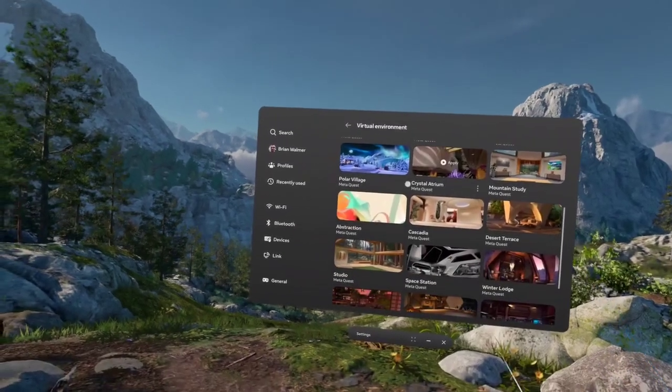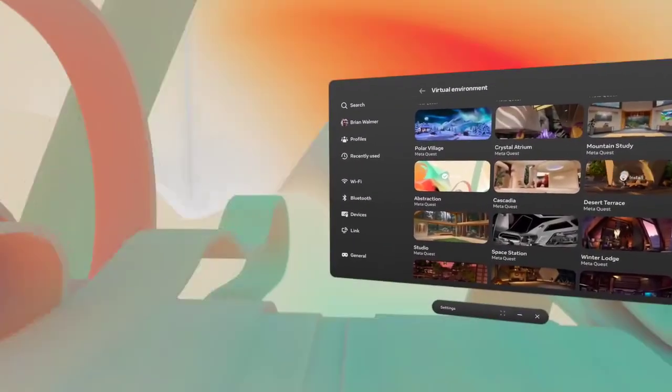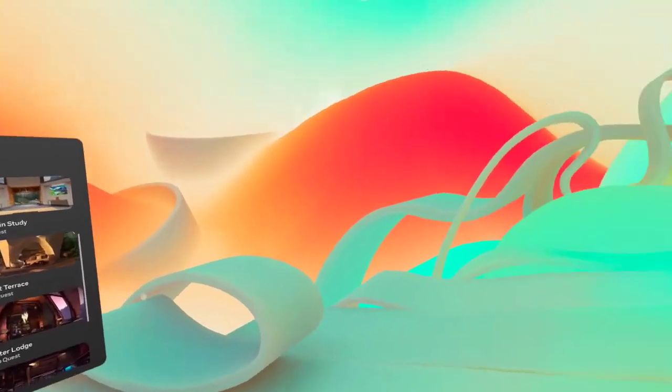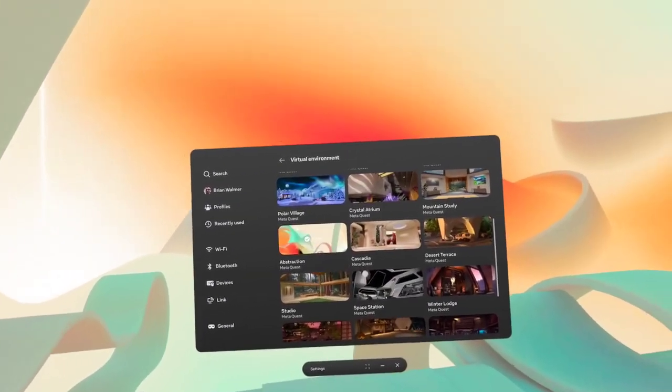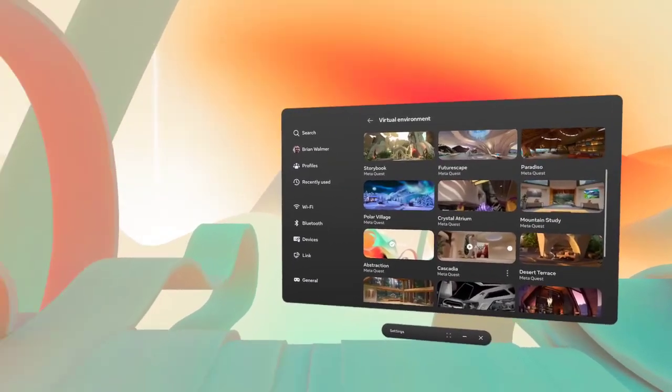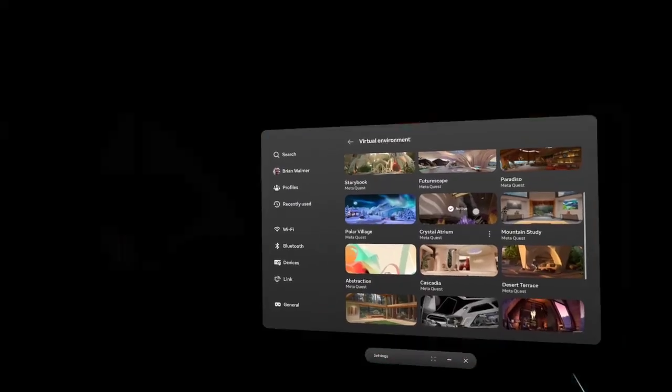And then of course you got these other ones as well. I also have this one where if you just want to get away from reality, here's your abstract room. Here's your abstract reality, if you will, your abstract environment. Like if you want to have artistic inspiration, there you go. So really nice.